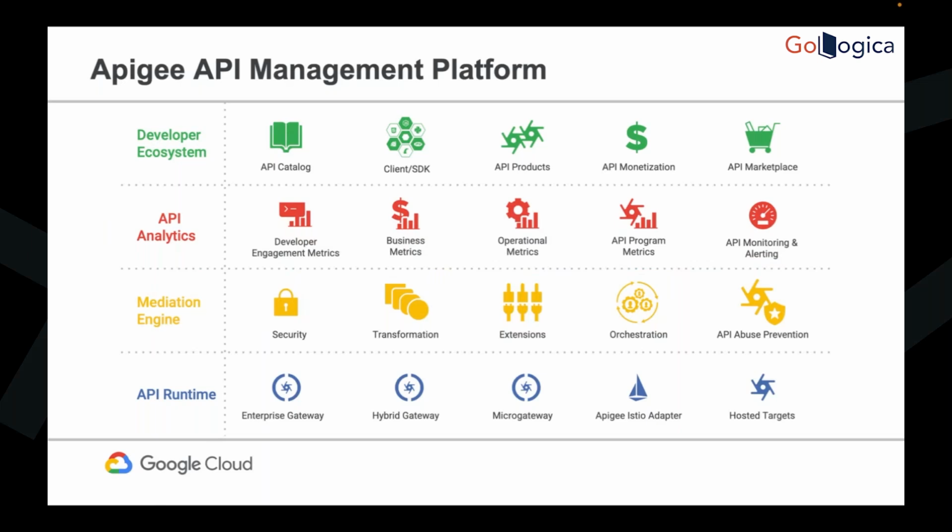Hosted target is now discontinued. Hosted target is not there anymore. APG used to provide a Node.js runtime also. For example, I told you APG's backend has to be HTTPS, correct? But APG also used to allow this: if you have things which APG cannot do, and you don't have a backend server or backend system, APG will provide you a runtime for Node.js. Any complicated code which APG cannot do, you can put the logic in Node.js. That Node.js will act as a backend of APG.